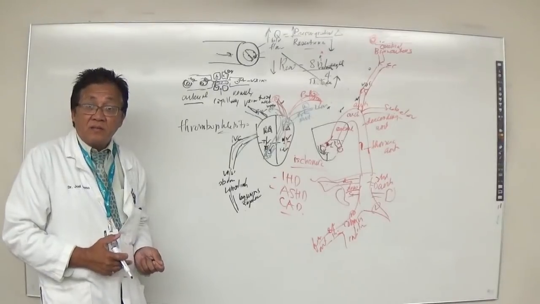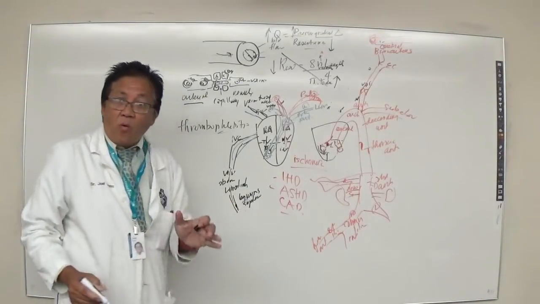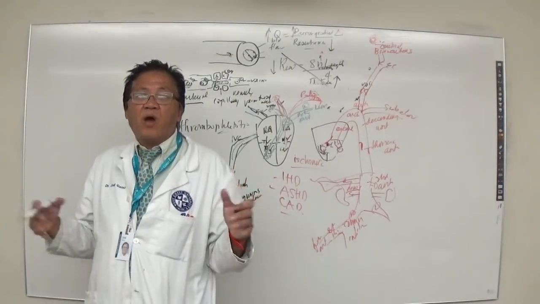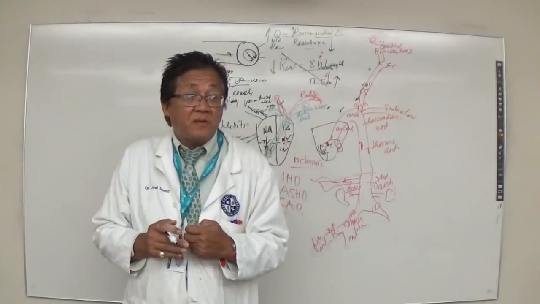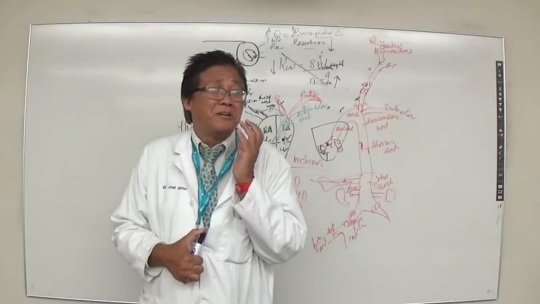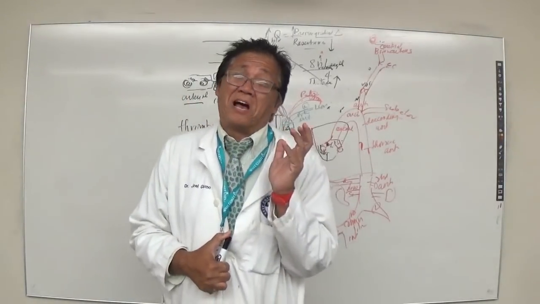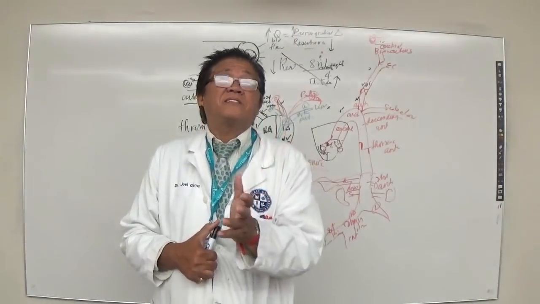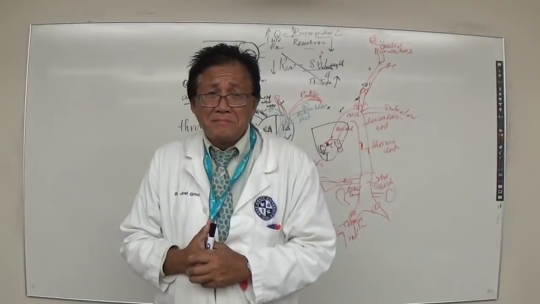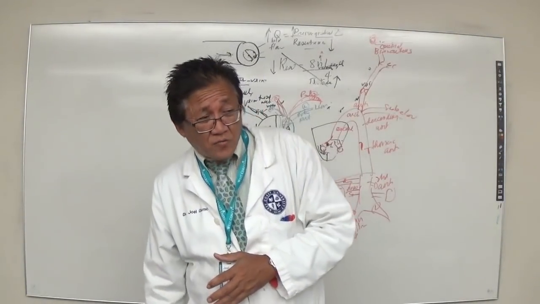Now, what causes these to form in the leg veins? Lack of movement, lack of exercise, right? In the leg veins, they form a clot, especially in elderly patients in the nursing homes. Why are they not exercising? Why are they not standing and walking? Because they're depressed. Why are they depressed? My daughter, my son is not visiting me. The last time he visited me was 1 year ago. I just want to die. And if the nurse tells them to exercise, they say, oh, I don't want to exercise, I'm just going to lie down here in bed, I just want to die. So if you do not move, lack of exercise or movement, can you form a clot in your leg vein?